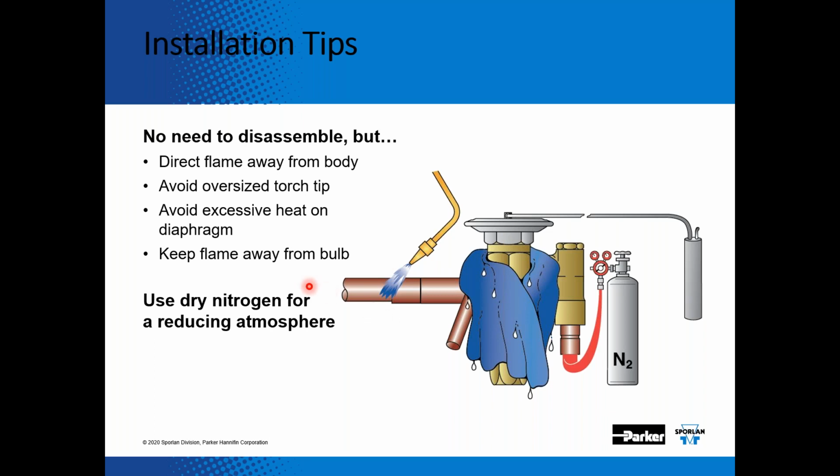Now, in the beginning, I said, dealing with expansion valve issues over the last 16 years, I've seen the good, the bad, and the ugly. One of the ugly was a contractor brazing in an expansion valve, wasn't paying attention, and ended up putting excessive heat on the diaphragm of the valve, and the diaphragm actually ended up separating from the lock nut, because there is a gas pressure enclosed in that bulb. So just pay attention when you're brazing in expansion valves, because there is pressure between the bulb and that diaphragm.